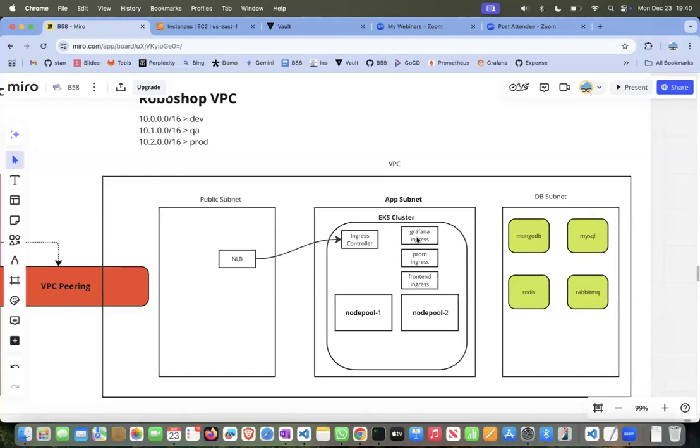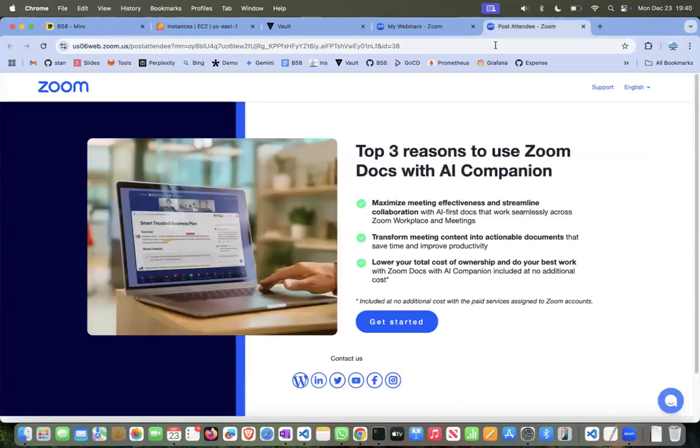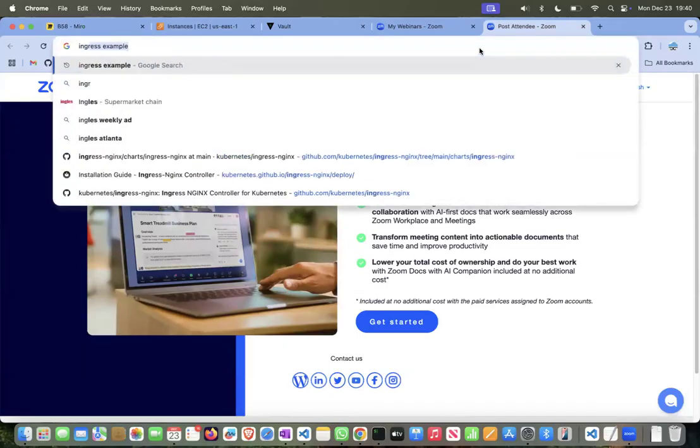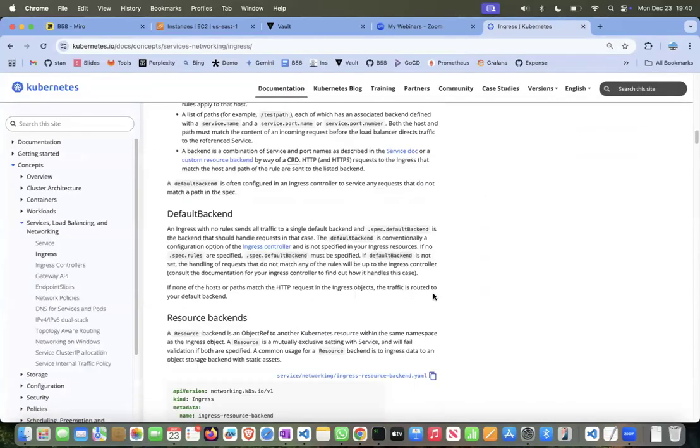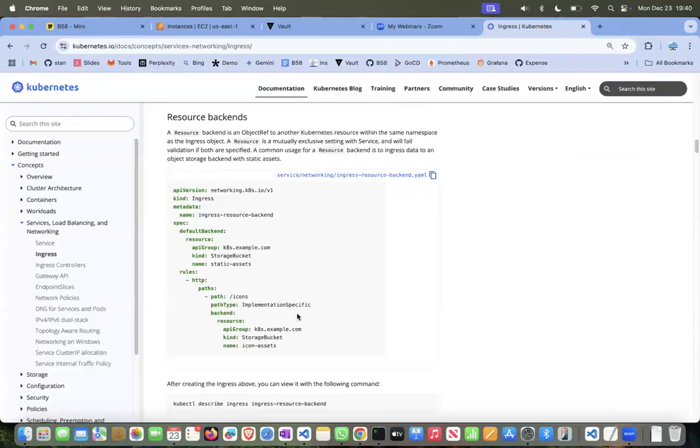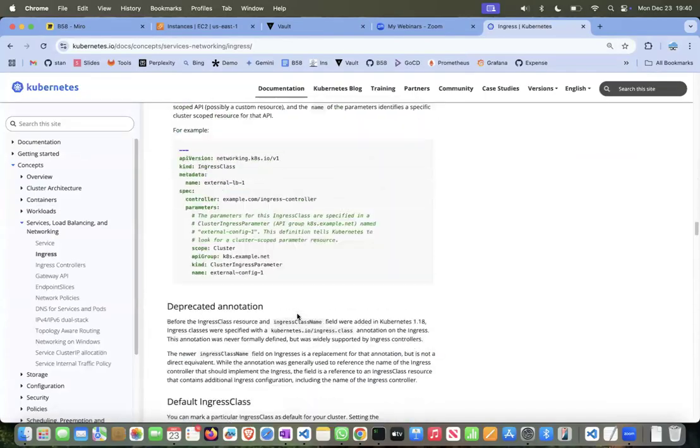Now, whenever you create an ingress resource, you mention the host name, right?